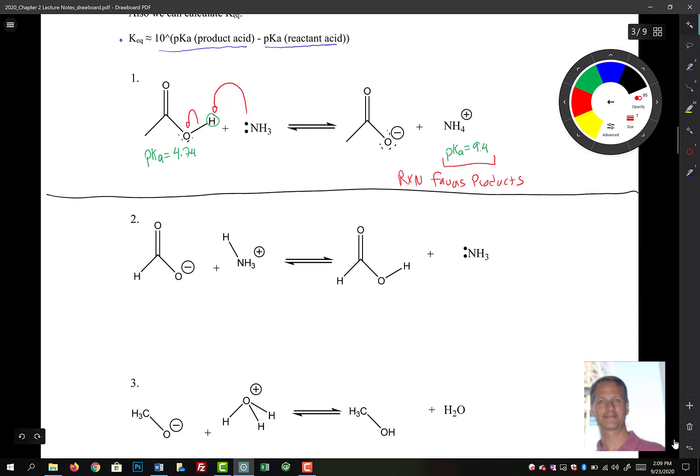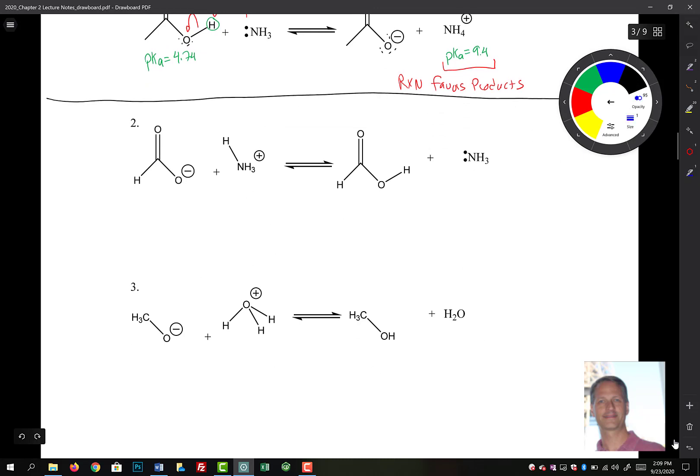Let's look down below at the next one here. Same deal. Let's see if we can pick out our acid and our base. This over here is our acid, that's a pKa of 9.4, it's NH4 plus, just a different way of writing it. Here's our acid. This is going to be our base. Then over here, this is not exactly acetic acid, but it looks like it. So it's going to have a pKa close to 4. We'll call it 4.8 because that's close to this. It'll be close to the pKa of acetic acid, which we saw up above.